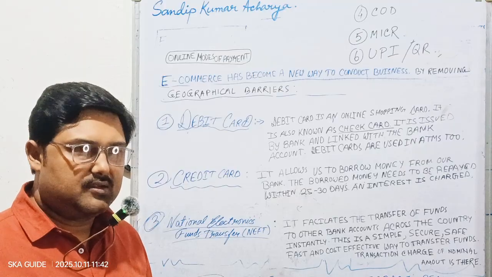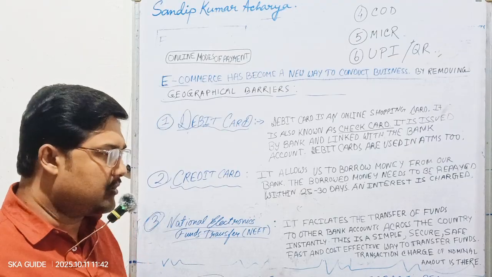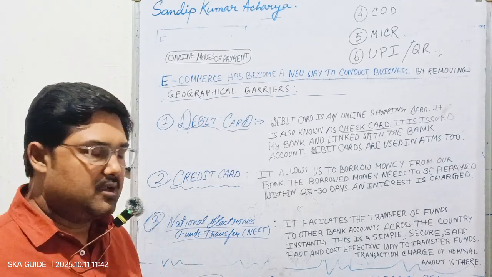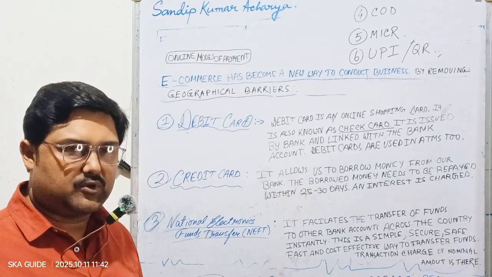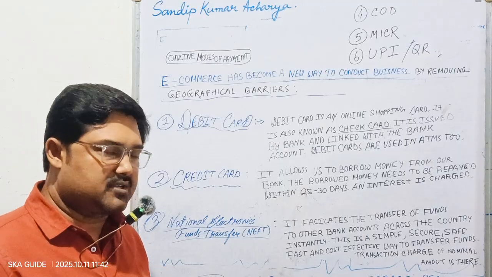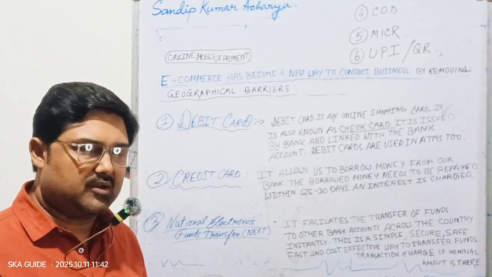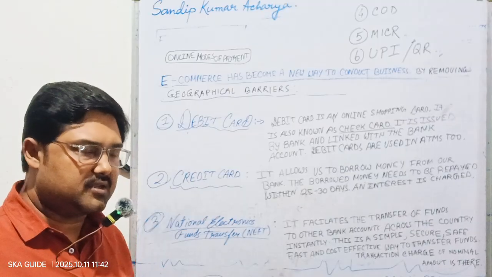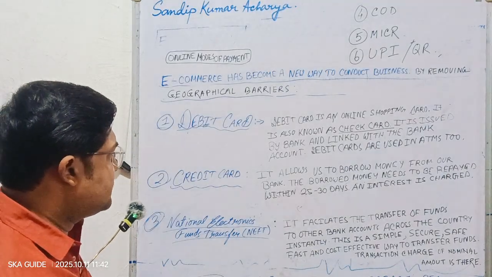Suppose we have 20,000 rupees and we have a purchase of 5,000 rupees, and we are using our debit card and PIN number. With the debit card, a secret PIN number is provided. Without that, it is not possible for a transaction. You cannot use the card without the PIN number for any online transaction. That is called PIN number or ATM PIN number, right?